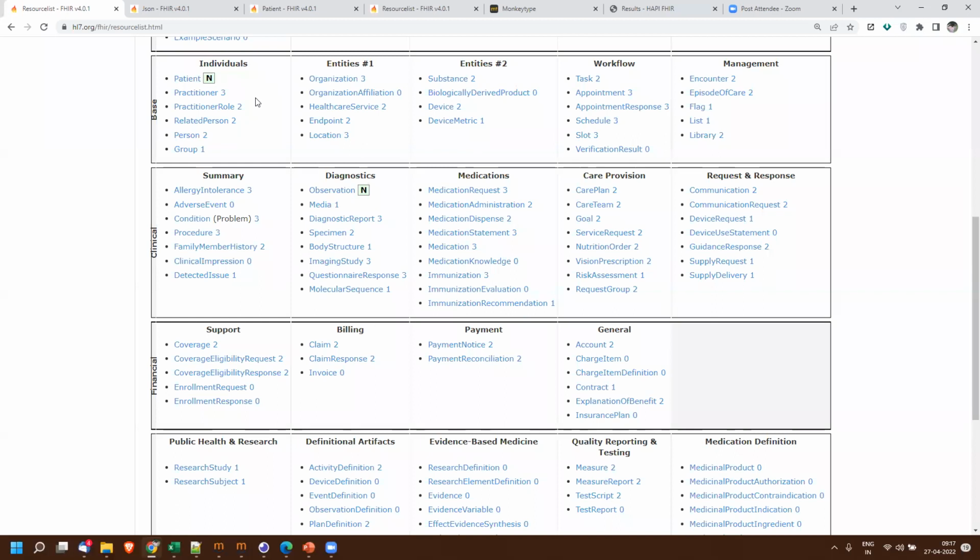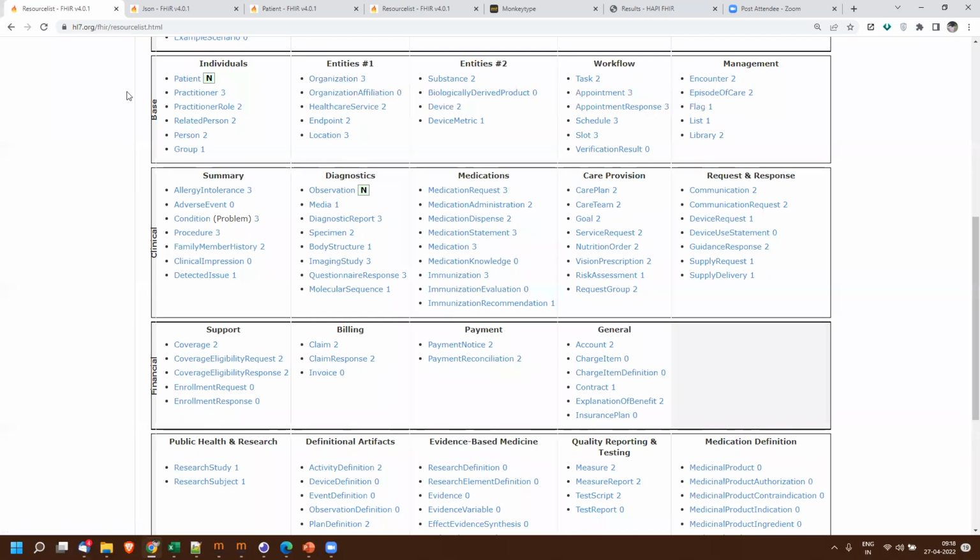Then you have the organization resource, which is going to represent the hospital related information. Then you have the encounter related resource, which will tell you about the encounter related information. So as I said in the beginning of today's session, the entire hospital's data is divided into different data sets. Each data set is represented in the form of a resource.